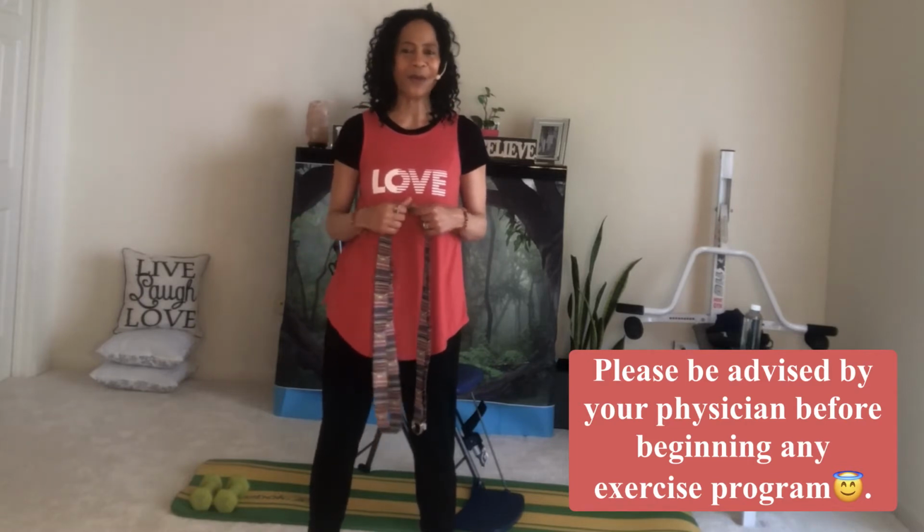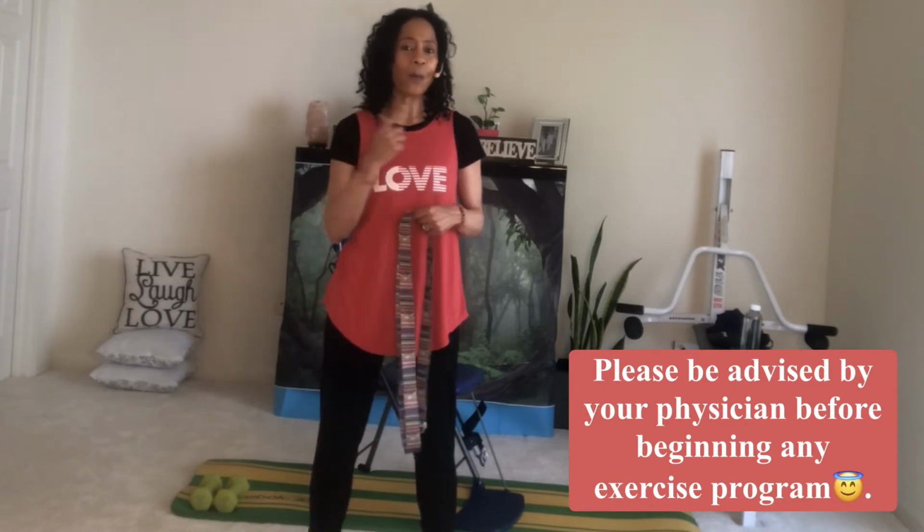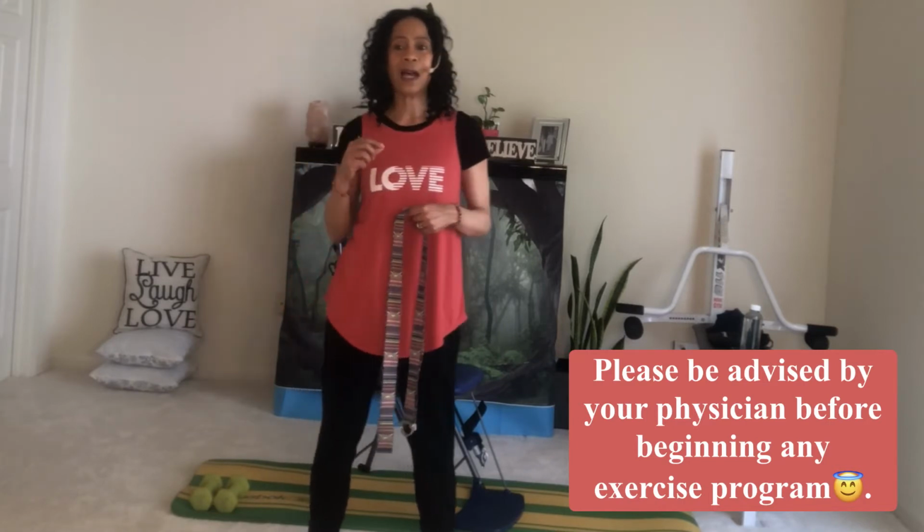So, because we are very well into the semester, you know what we need. Your strap, if you have one, a long tie, a towel, or nothing at all, just use your own body. Also, if you want to get your handheld weights, or water bottles, or canned goods that fit comfortably in your hands, or just use your own body resistance. You know what to do. You've been here for a while. So make sure you have your chair and make sure you have water. You want to have water before, during if necessary, and after.